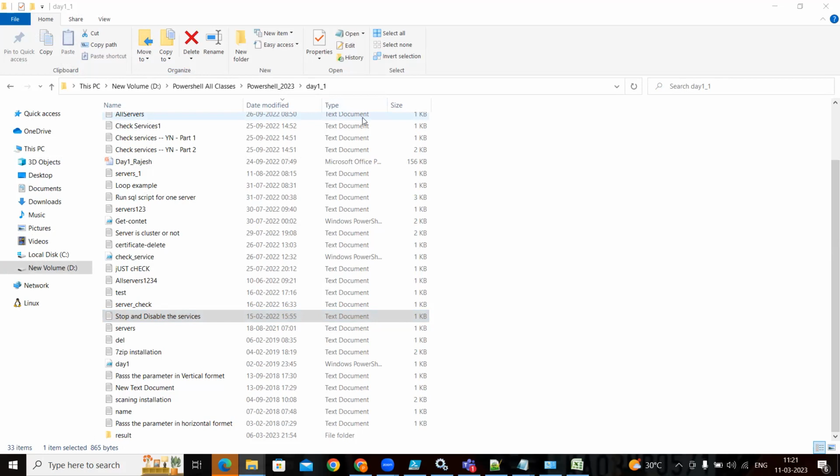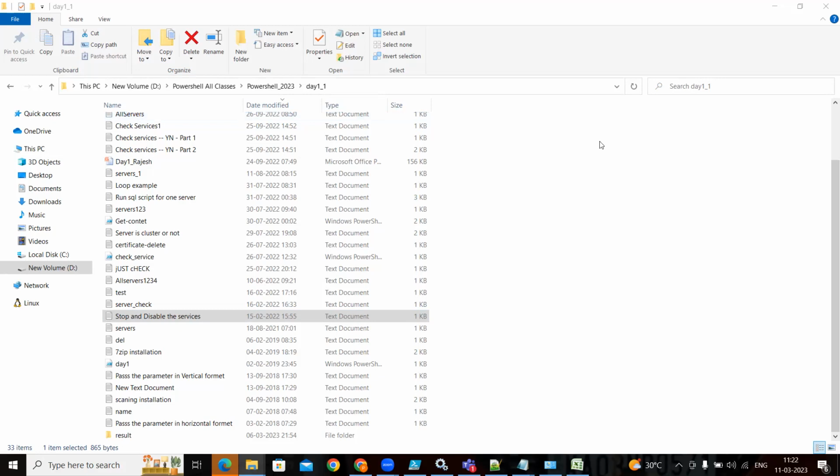Because if you are working with Gmail, it is not going to give you much benefit. In SQL DBA also, I explained how you can configure DB mail using Gmail, but in real time you are not using Gmail, you are using the Exchange server. So in real time, I will tell you how you can do it with the Exchange server, and using PowerShell you get the email from your office also. So there you have to try. I am going to teach you that in the next class.